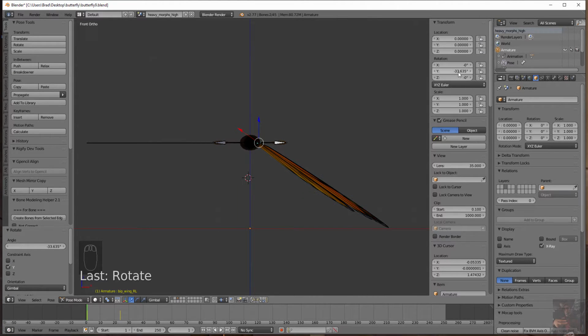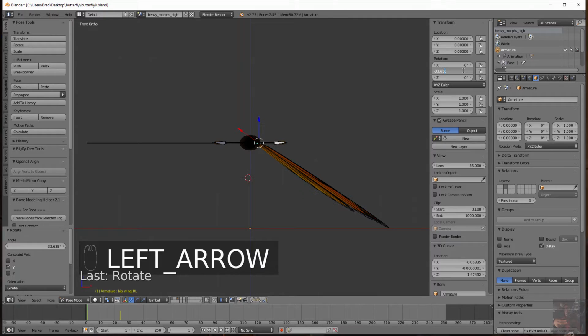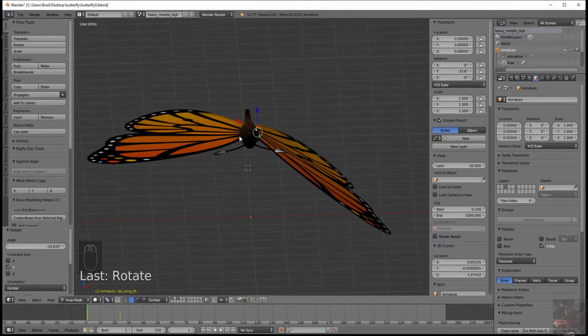So minus 33.635. I'm going to round that back up to 0.60. Just like that. Okay, now I'm going to select the other side. And because I know what that rotation is on this side, I can copy that.